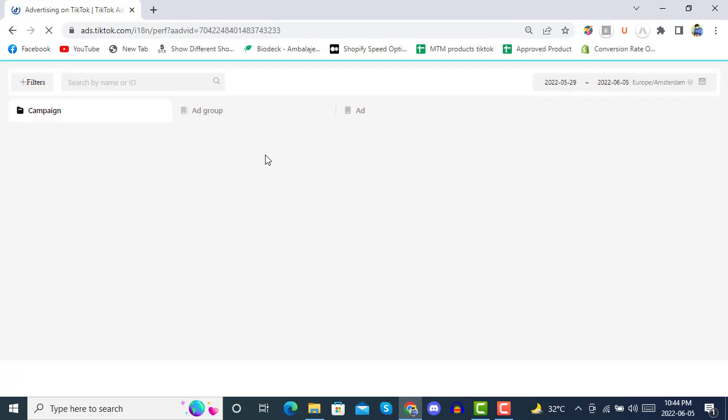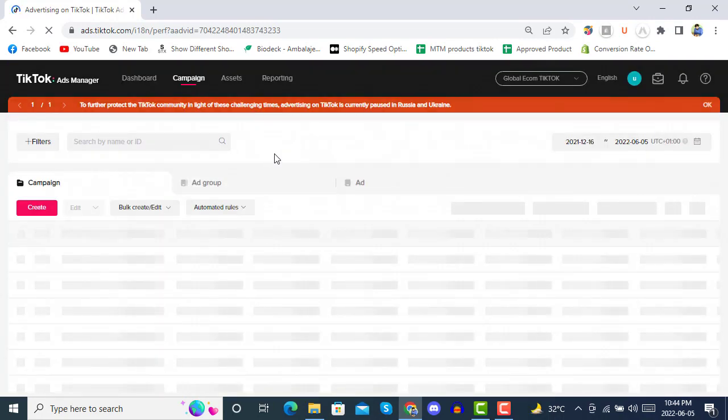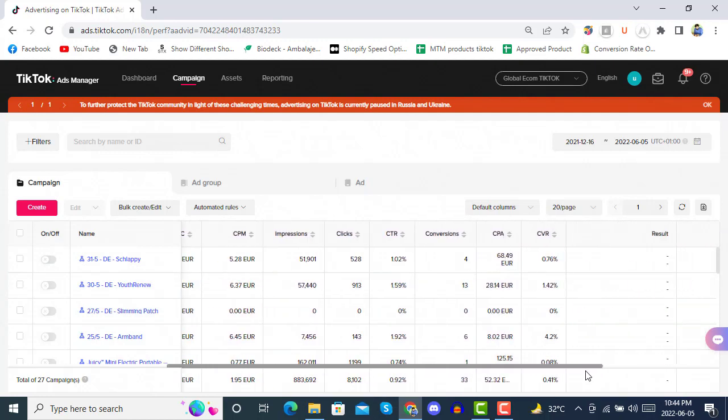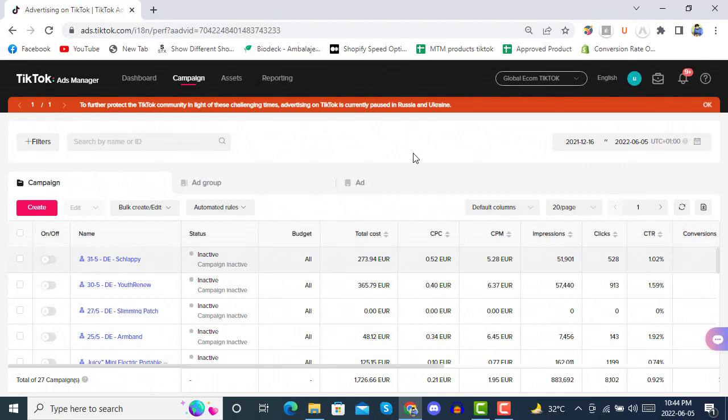submitting your campaign, once it goes to the review section, and here in the review you see after getting approved, it will become status active here, and you see your campaign will start spending, having some impressions, clicks, and then conversions as well. So this was the campaign complete setup, including ad groups, including ads for reach objective. So hopefully you understand how we create a reach campaign with ad groups and ads in TikTok Ads Manager.